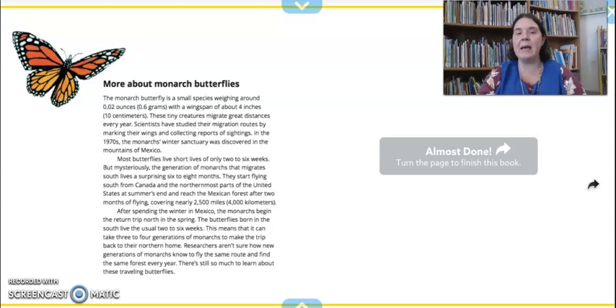So the butterflies fly back the same way — back over the prairies, back over the villages, the big cities, the waterfalls, and the enormous lake, back to where they started. And it can be as far as 2,500 miles. That is a really, really long distance. I wonder how they know they're supposed to do this every year.